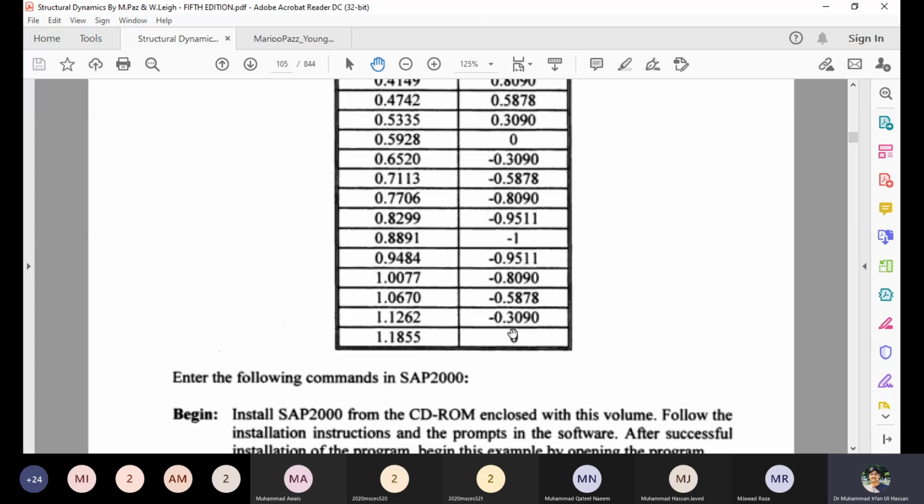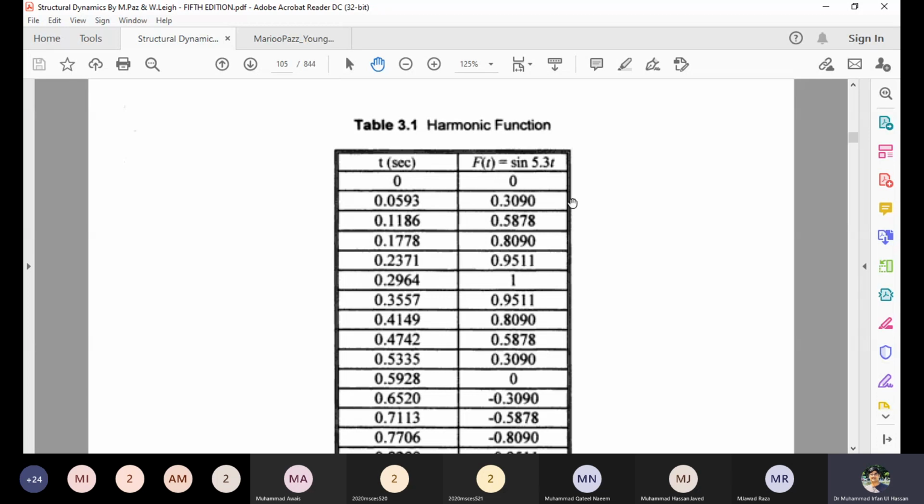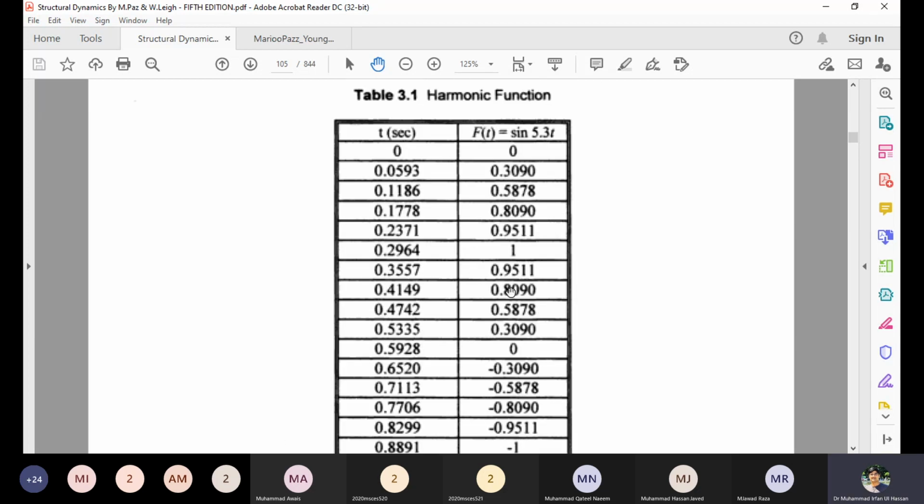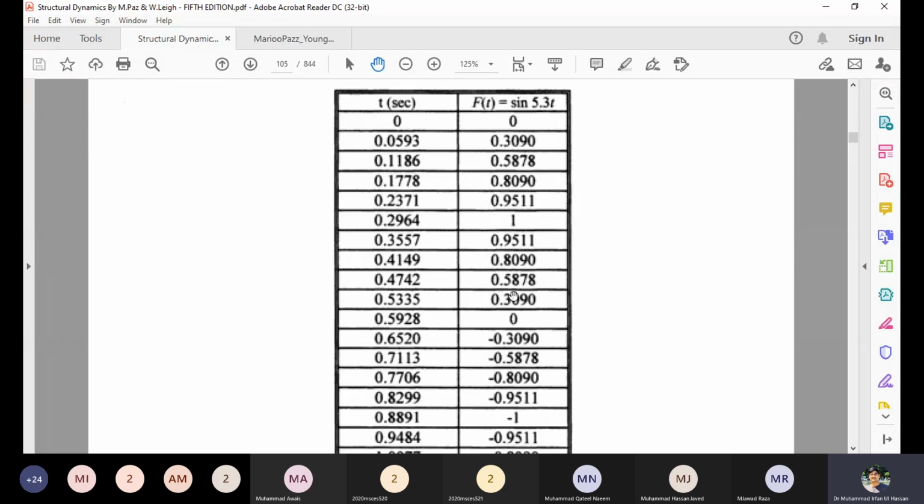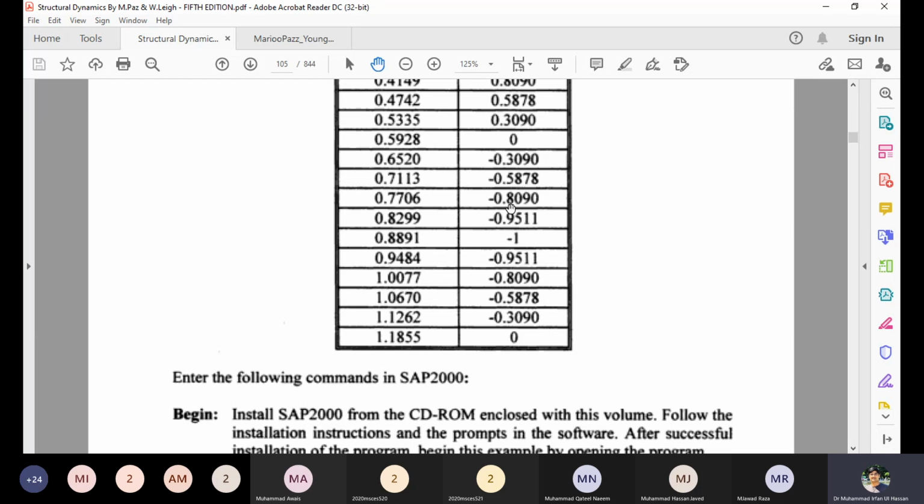Now the total force will be 200 multiplied by sine omega t. The 200 you will apply directly on the building, and you will assign that force as a time history function. So you have to make this function. The force is not included in that, but this is a sine function. It means that at some instant the force will be multiplied with this value, at another time the force will be multiplied by 0.58, so as the time changes, the force value is multiplied with a different factor. Sometimes the force is positive, sometimes negative, sometimes more, sometimes equal to F naught, and sometimes lesser than that. So every time the force is increasing and decreasing, and this becomes the time history function.